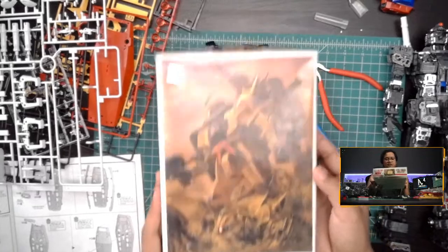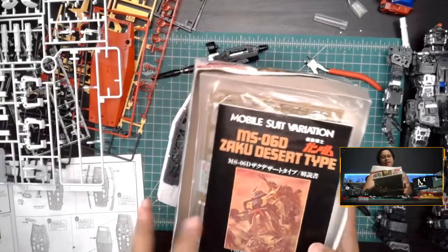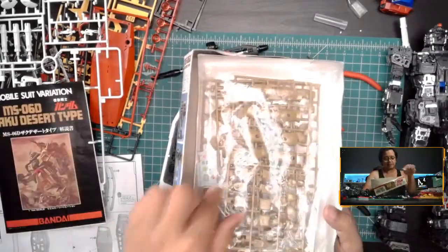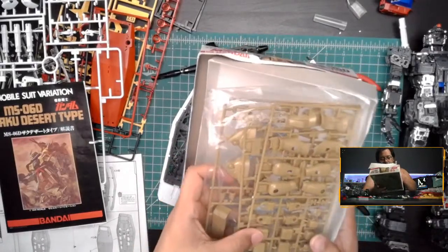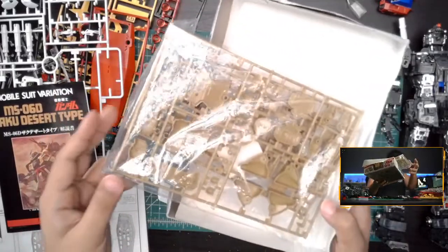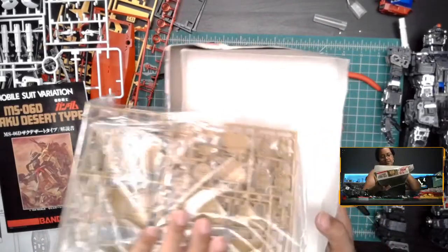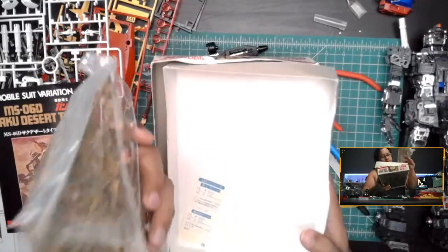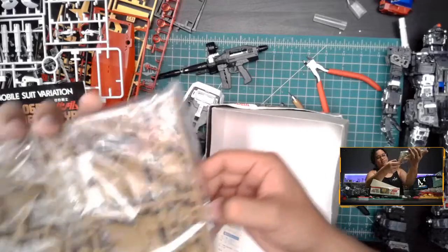It's a Zaku Desert type. But the thing is, when this came out, there's no color separation. It's all one color, so you have to paint it entirely. And I don't know if you can tell, there's no nubs to connect anything. Everything has to be glued together. And right here, it even comes with a little tube of glue.